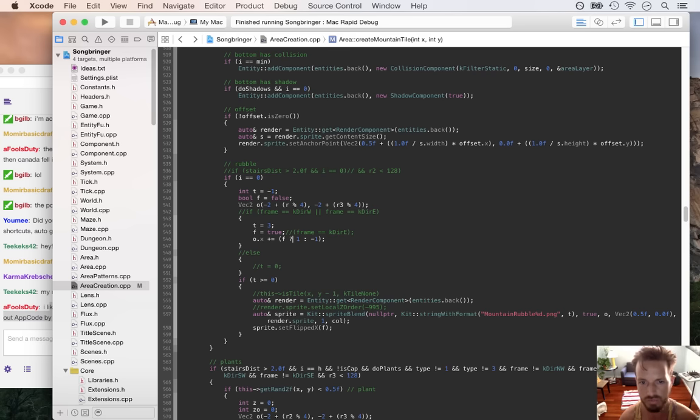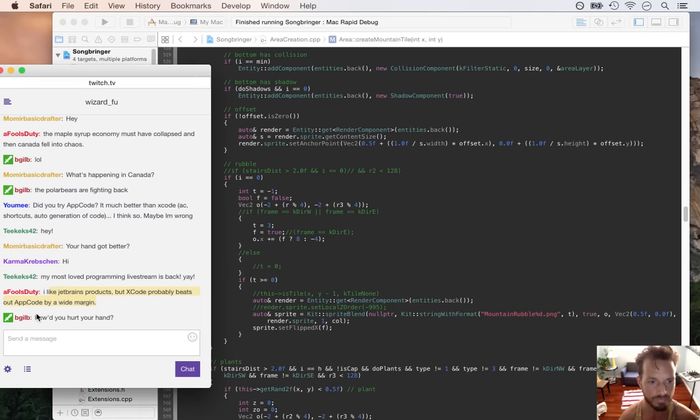All right, so if we're flipped, I think it needs to be something like 8 or something, -4.